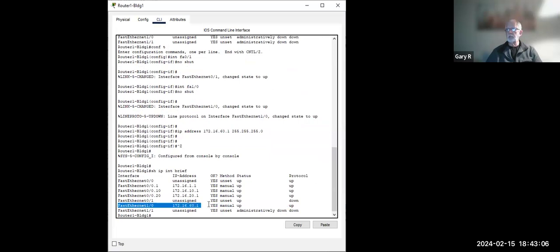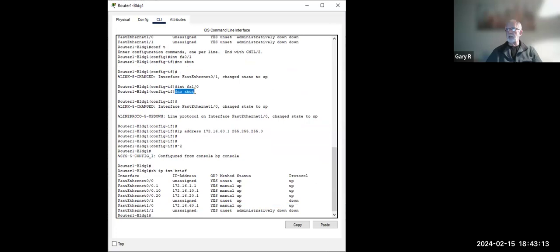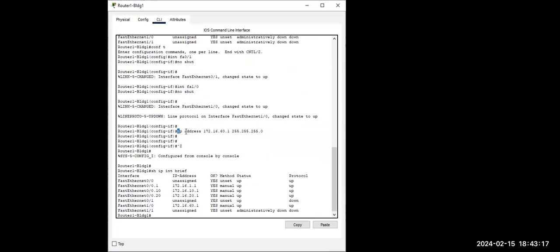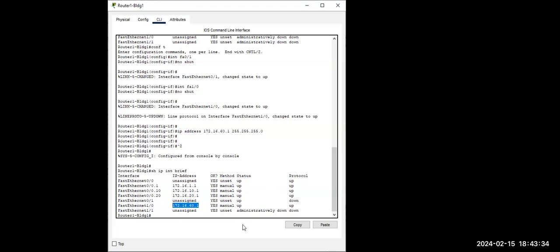You see this? Up and up? Yeah. Okay. So what I did is I issued a no shut. See that up there? And then I put an IP address on it. And we see here, FA0/10 has this IP address and it's working. Okay. Stop that share.